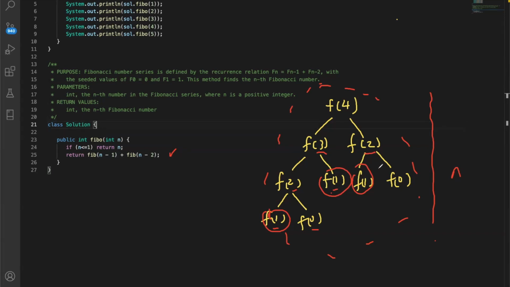The second time around when F1 gets called again, we can fetch that information from that array. In general, you can create some sort of dictionary, some sort of hash table, what have you. But the easiest thing is to come up with an integer array that we can store these values in. So let's look at how we can solve this problem by turning this recursive method into that. This is what we call memoization.